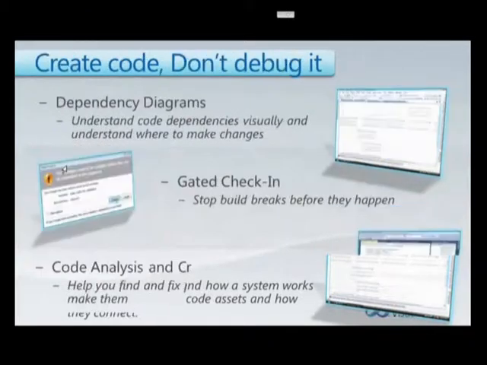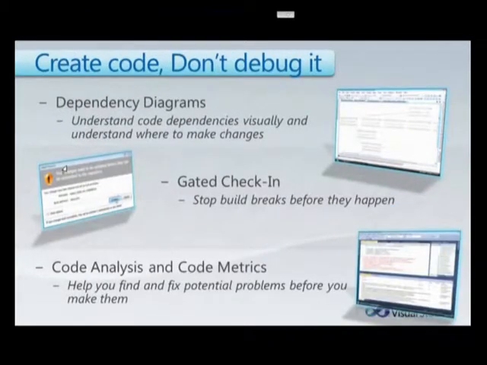We also have things like gated check-in that we've introduced as part of the Visual Studio 2010 product family. Today, if you follow agile methodologies, for example, let's take one example. If you have continuous integration enabled, whenever anybody checks in the sources, the build triggers in the back end. Once the build triggers, the sources go into the source control system. But you want to make sure that only if the build passes do my sources go into the source control system. How do you ensure that?